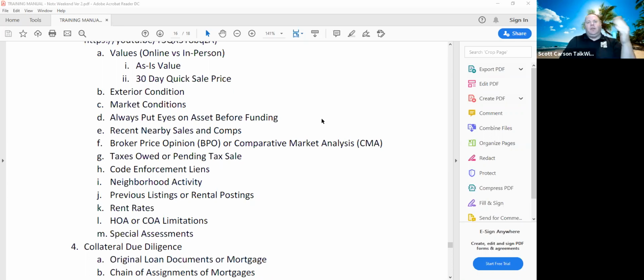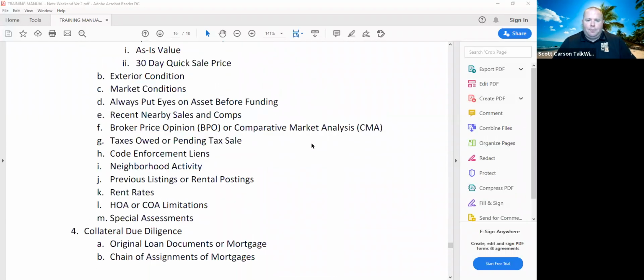And also find out what's the HOA cost. What's the monthly cost for HOA at a condo association? Sometimes you have to call them: hey, are there any special assessments that aren't showing? Because MLS may say $250 a month or quarter, but there may be a $500 a month special assessment that's going to have to replace the elevator or help out with the exterior costs. So keep that in mind. So that's important about the property.